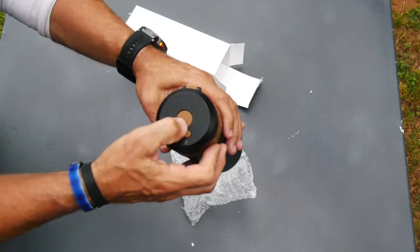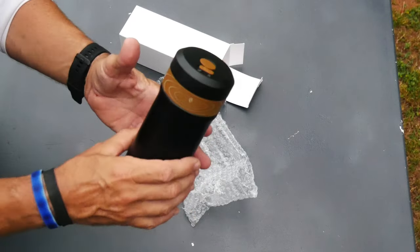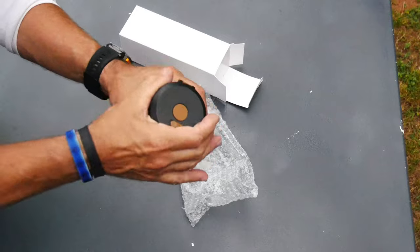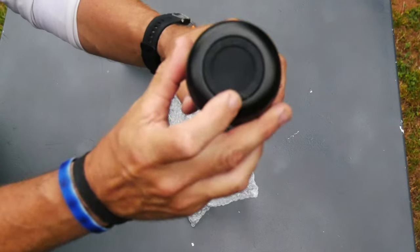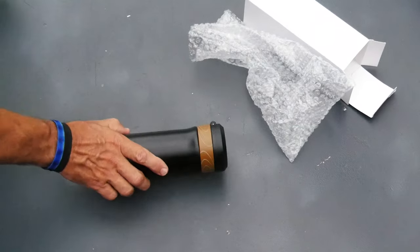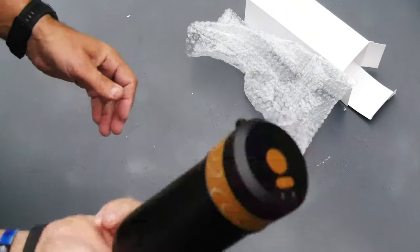Nice little pop top that has a locking mechanism, so it won't accidentally come open on you if you're driving, or if it falls over. It's very sturdy, it doesn't leak. And then the bottom of it has this silicone, so this has a non-slip to it, and it's very sturdy. You can hear that it's made out of metal. That's metal, and it's extremely sturdy.